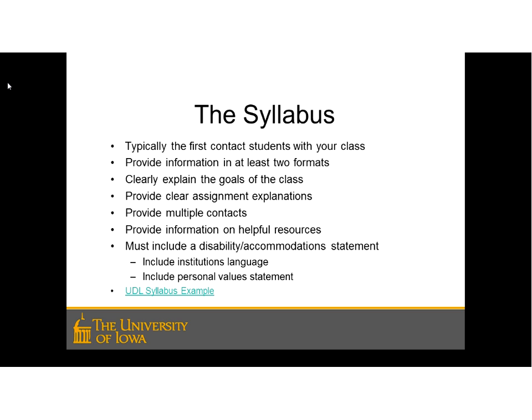You want to clearly explain the goals of the class so every student understands what's coming up, clearly explain the assignments. We also talk about providing multiple contact points, and that gets back to the fact that we need to operate within the technology students use today. We also need to operate within the manner that students kind of feel comfortable operating. And if we look at the way some of our students communicate now, email isn't all that popular anymore. There's not a whole lot of students that would say that email is their preferred way to communicate. Most students, their preferred way to communicate is through social media or through text messaging. And so are there ways that we can incorporate some of that into our classroom to provide ways that everybody can reach the teacher?